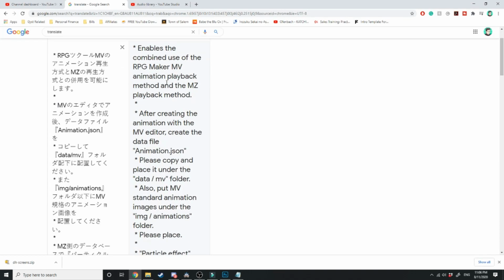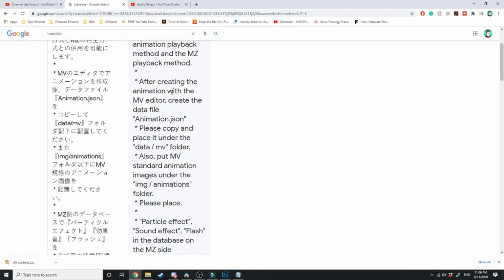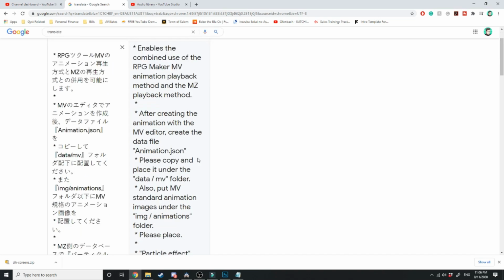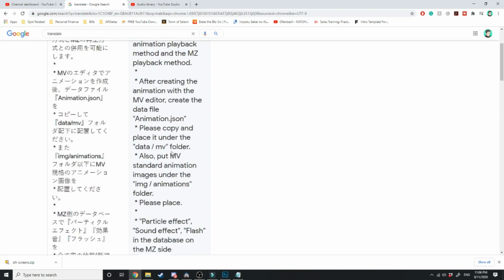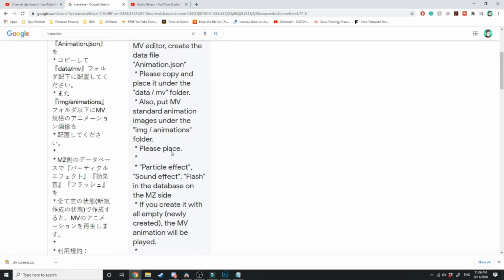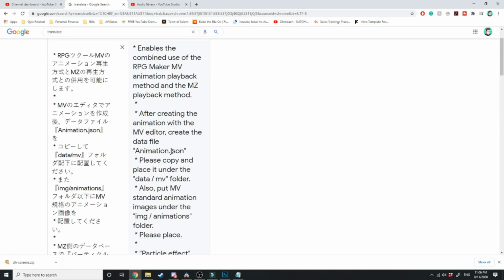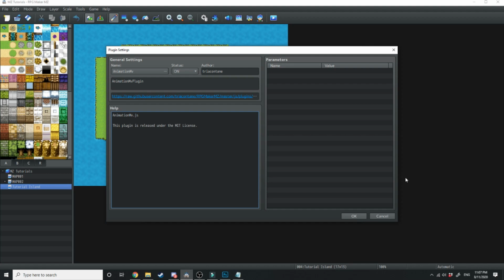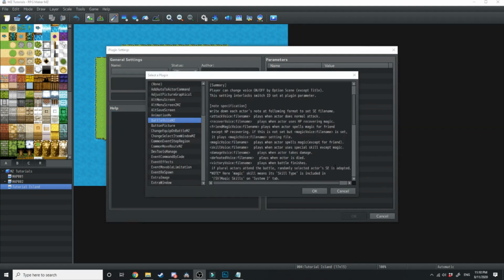Oh, I see. So what this allows you to do is make some animations in RPG Maker MV, export them as a .json file, and upload them into RPG Maker MZ. So you can use your frame-by-frame animations instead of those particle animations using effects here. I guess that's pretty useful to have. That was a journey. Next up, plugin number Treaty of Versailles.